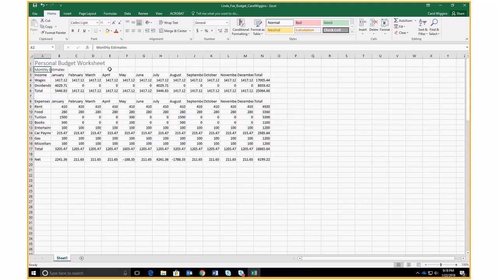Then in cell A1, we want to make this bold. So I'm going to click the bold icon for cell A1. And then I'm going to bold cell A2. So I want to bold both of them.